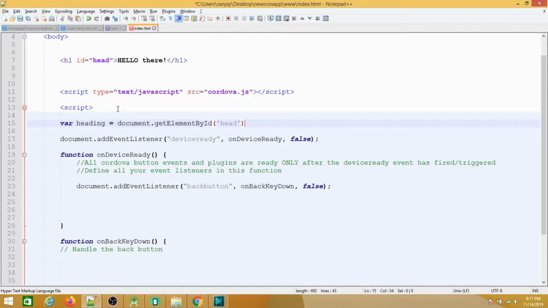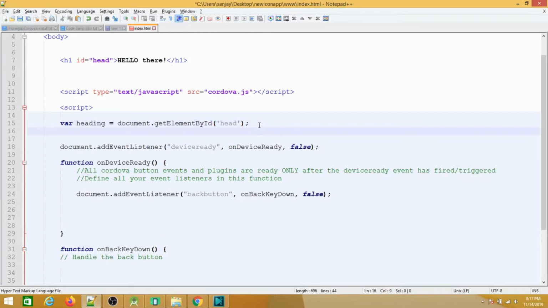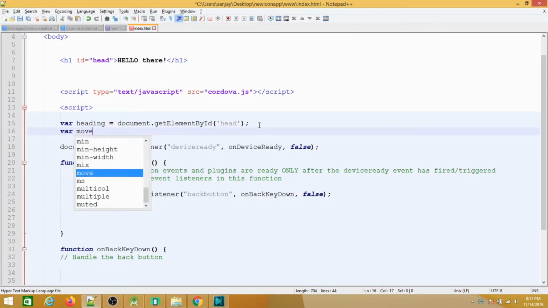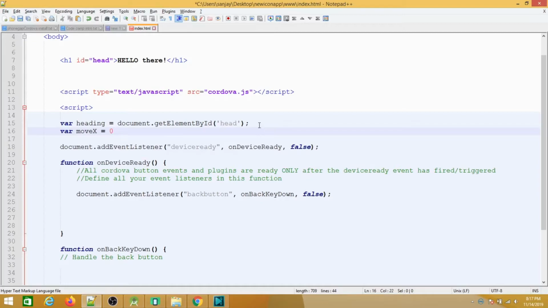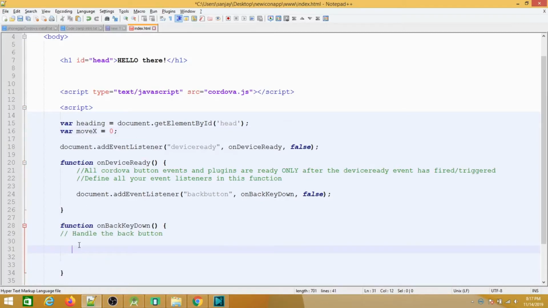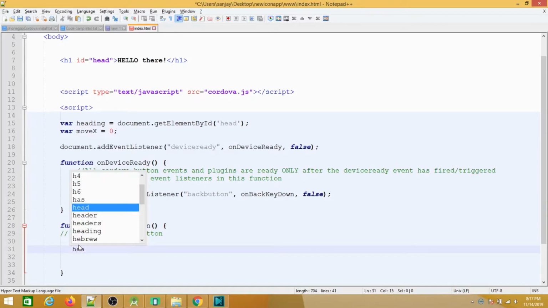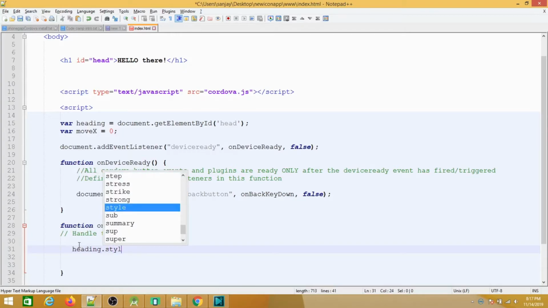Right, so that will be it. And we want to have a variable to keep track of the movement. So let's say var moveX equals maybe 0 for now. Now we're going to do heading.style.